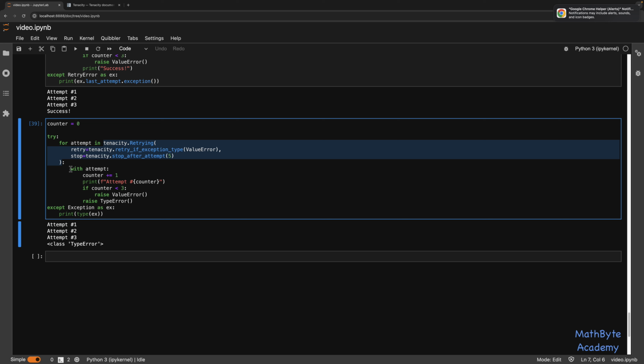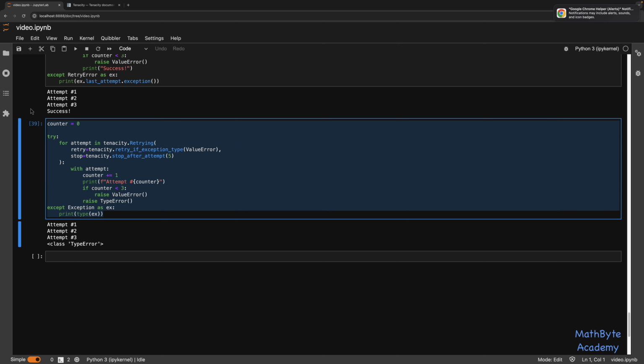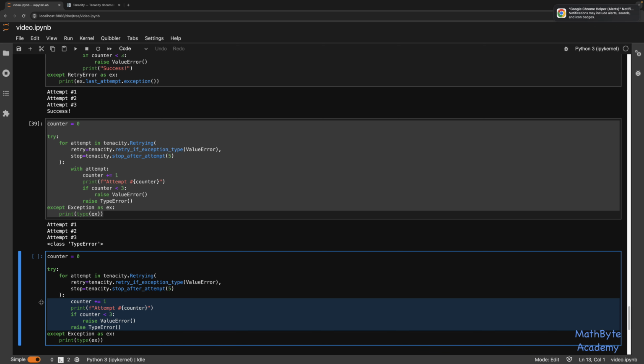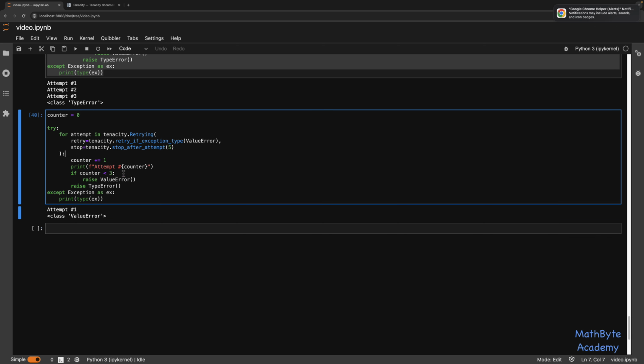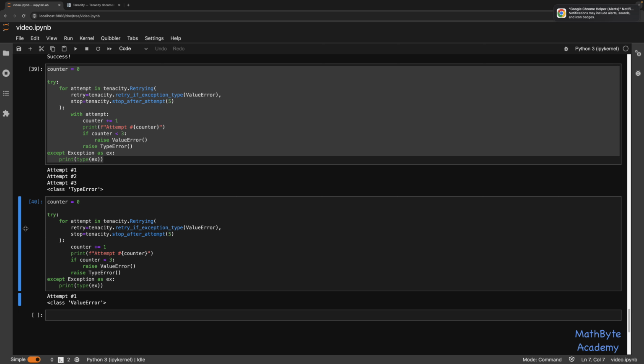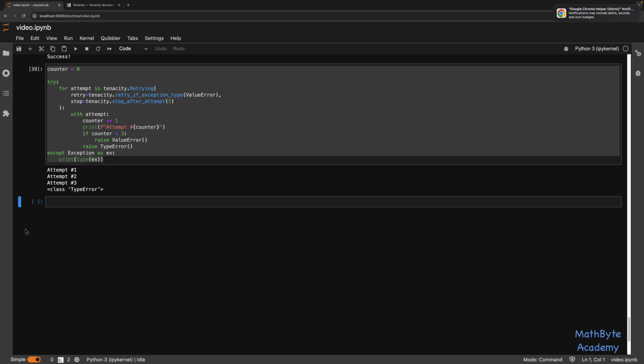And of course, now you have to use the with attempt, because that is what allows it to communicate back with the iterable so it knows when to stop. Because as you can see, if we don't have the with attempt, if we don't have the context manager, then things don't work correctly. All right, so this is why I'm saying it's a little bit more difficult to understand what's going on, but it's still really straightforward.